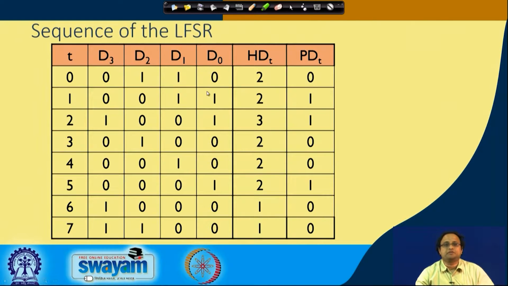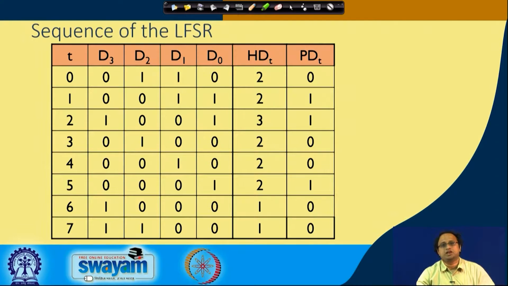So this LFSR, because of the choice of the feedback polynomial, which is 1 plus D to the power of 4, stands out to be something which is called a maximum length LFSR, which means it basically generates a cycle length which is proportional to 15. Remember that the 0 state is not a part of this cycle because it's a self loop.